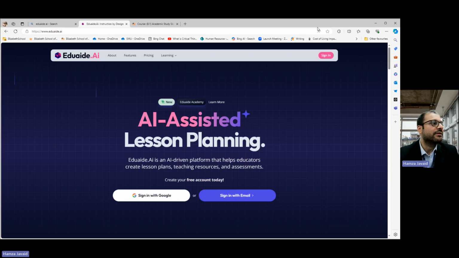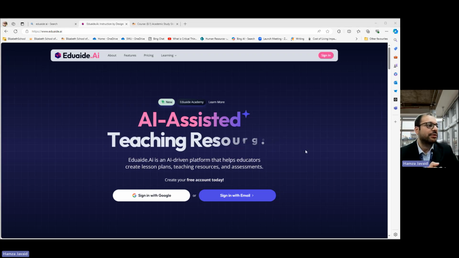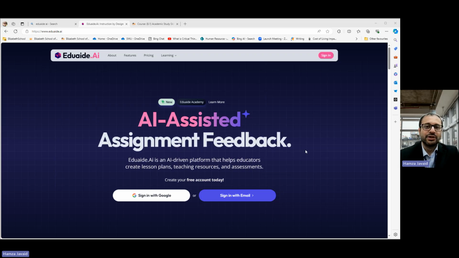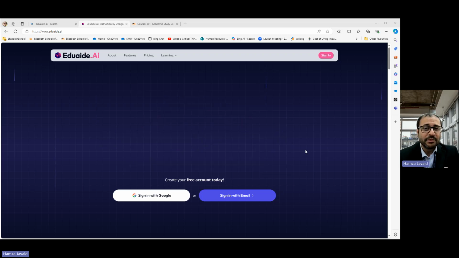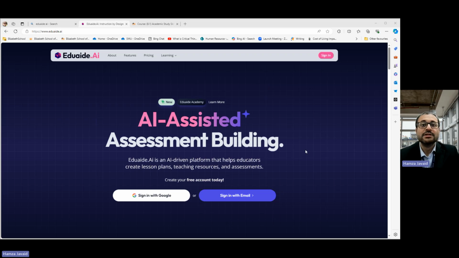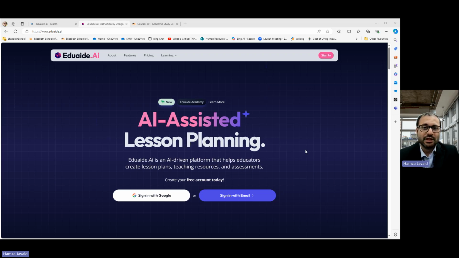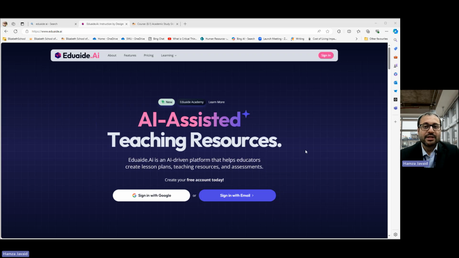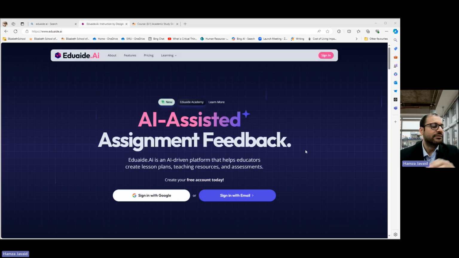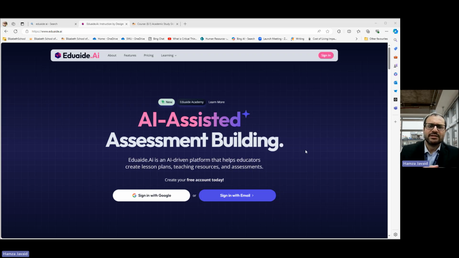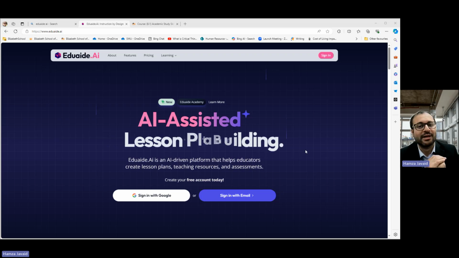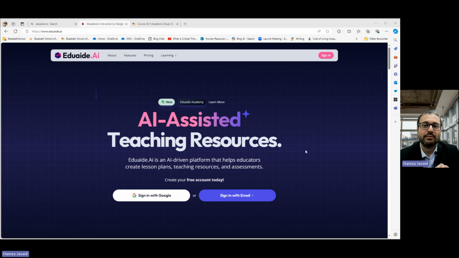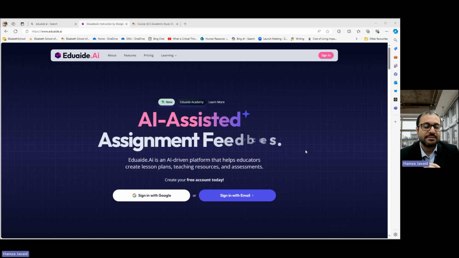Now, as you can see on this application, it's showing you that it is for lesson planning. Not just that, it is for teaching resources as well. But we have to double check those teaching resources because of ChatGPT hallucinations and biases. And of course, it is for assessment feedback. We do a lot of assessments these days and we have to give feedback on those things, but these are for formative, and I'll look into that formative part of the assessments.